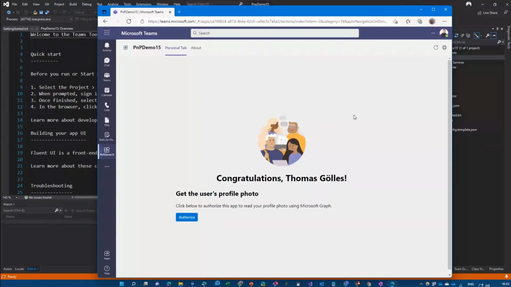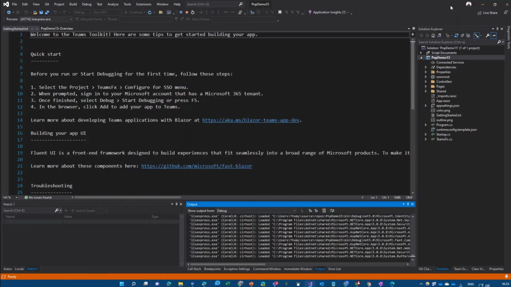How did it know about the connection and how does it know about what tenant to use? Actually, it's based on the accounts that you provided with Visual Studio. And for the moment being, the first time you install the toolkit, it will open up the normal Microsoft 365 authentication dialog. You will enter your credentials and those credentials stick. The only way to change those credentials at the moment is to uninstall the toolkit and reinstall it again. So that was what I needed to do to change between my two tenants a couple of minutes ago.